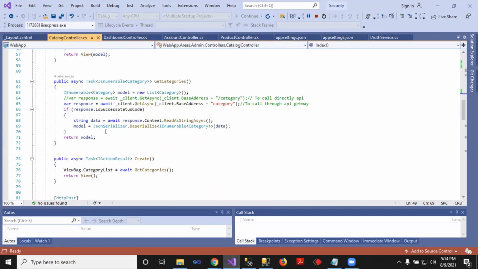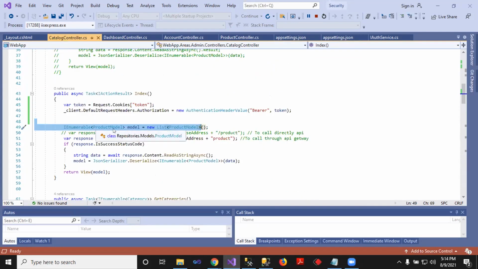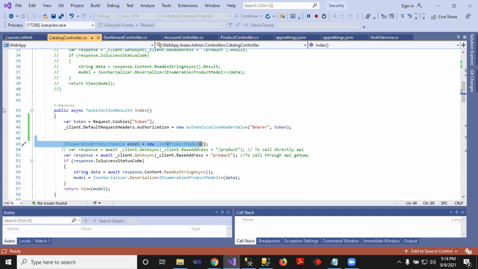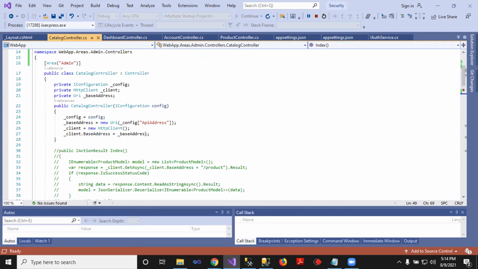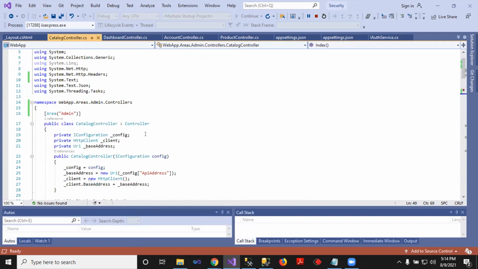Can you go to top? Just go to top level. Okay, that's fine. Let's scroll down now. Now try to access it again. What is it saying now?